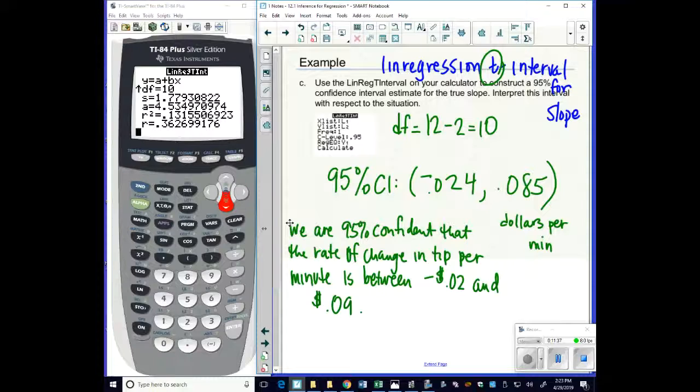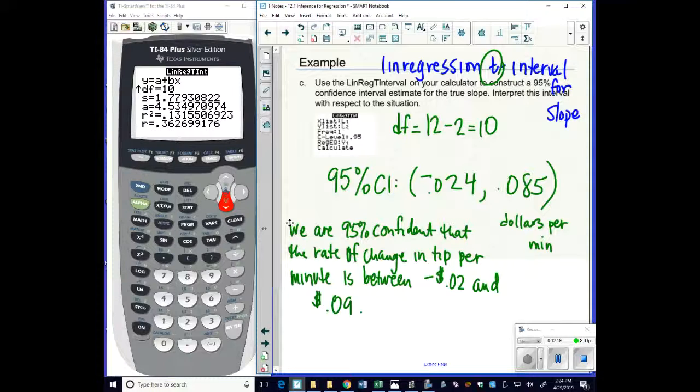And so what we want to see usually if we're trying to estimate our slope is that either the entire interval is positive, which would indicate that our rate of change is positive and that the values are increasing, or if the interval is negative, then we know we have a negative rate of change or a negative slope. But when 0 is contained in the interval, that is basically telling us that we don't have evidence that there is a change in the y values for increases in x. In this case, we can't prove that the tip is dependent on, or associated with, the amount of time in the restaurant.